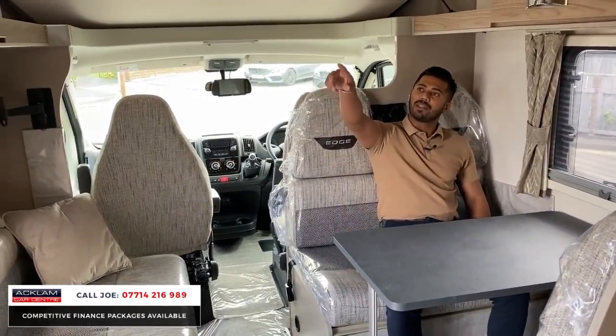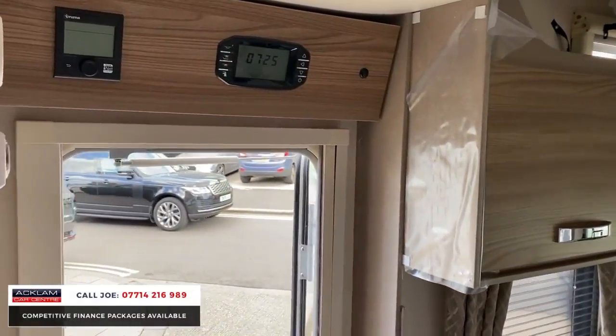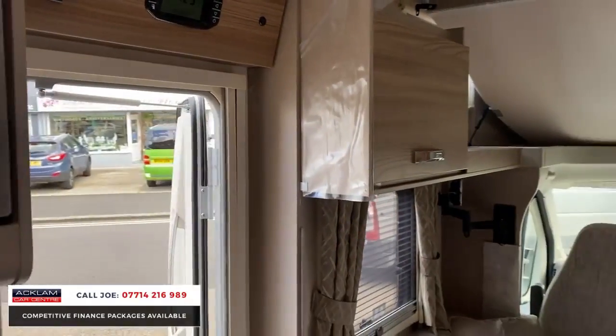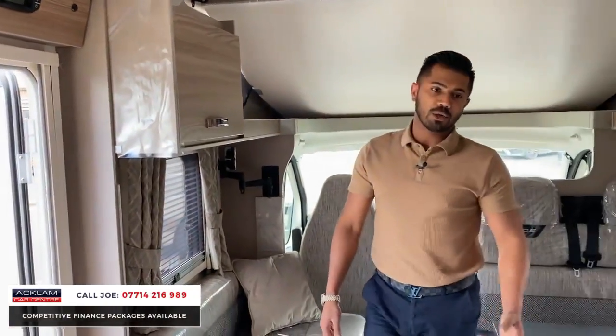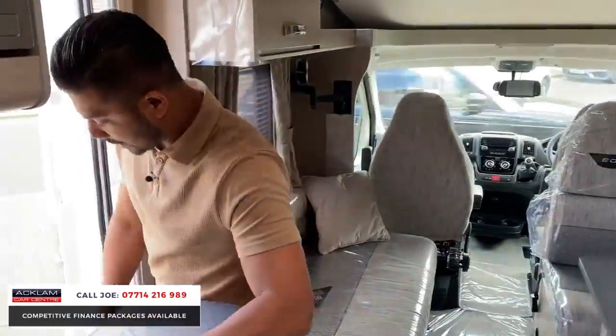The electrics are up there, the lighting system's up there, the heating system, everything's there. The vehicle comes with all the paperwork, paraphernalia, all the magazines and instructions, and if there's anything more you want to know, for example, how the beds fold out, give me a shout. I'll be more than happy to help you, but as far as a truck goes, this is brilliant. Let me show you on the back quickly.